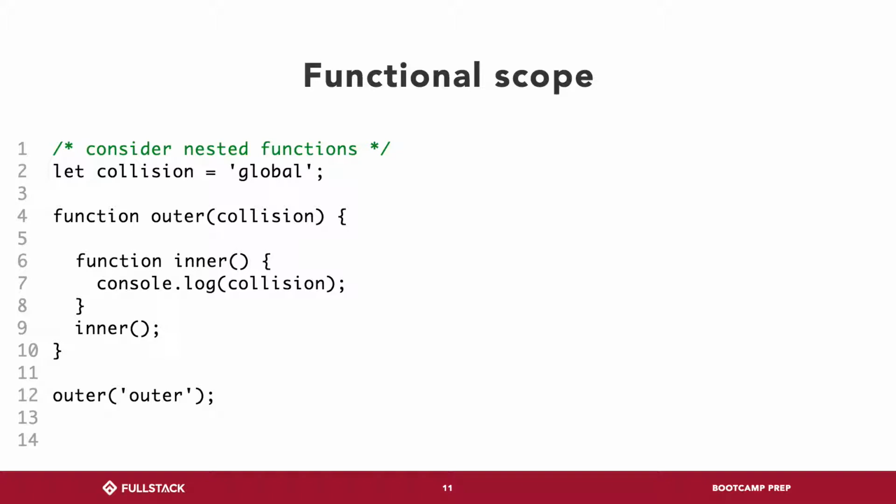Yes, it would be outer because you're passing it a parameter here. This is basically saying let collision equals collision, so let collision equals outer. And then when you call this function, it's going to say, oh, is there a collision variable in my scope? No, there isn't. So let me go one more out. I found it. It could have gone here, but there was no need to because it found it in the intermediate scope.